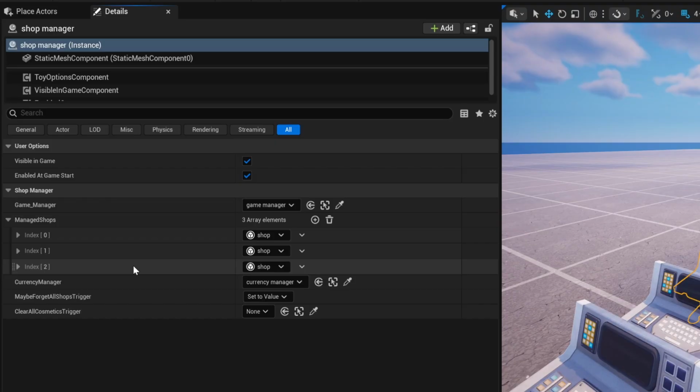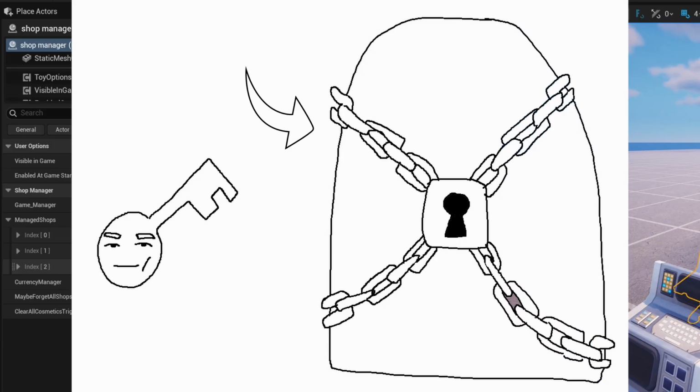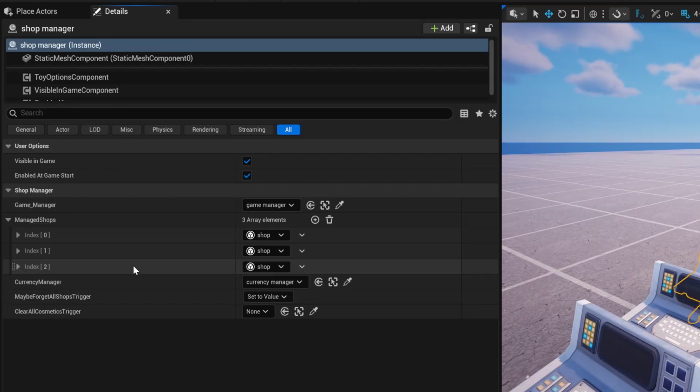Example uses of the shop manager. It's called the shop manager, but really what it is is a transaction manager. So anything that requires a currency and a check can use the shop manager, even if it isn't a shop. So for example, you have a door that needs a lock, and you want to have your key as a currency, well, you can use a shop manager to, let's say, activate the trigger that opens the door by spending the key. It's a goofy example, but it could be a use of the shop manager.